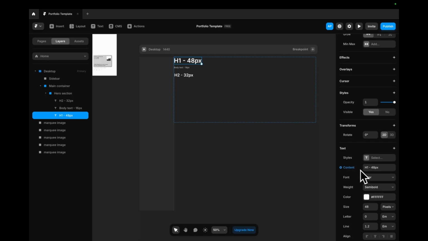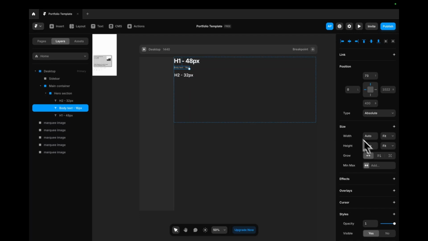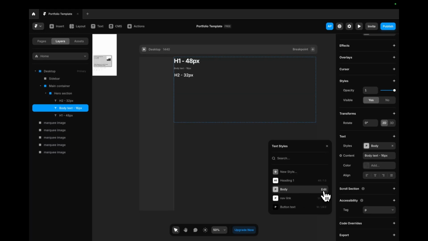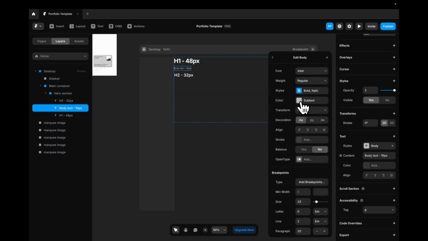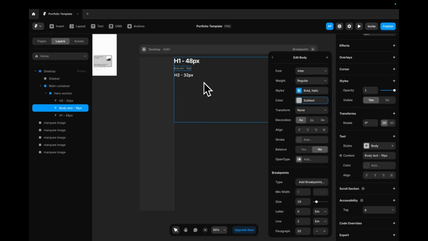So we now come over here to content styles. You press each text style, edit each one. So now this H1 I gave 56 here. When it was designed, it was 48. So let's change it to 48. The line height we can give it maybe 1.3. That's okay. Body text. Let's come over here. Body text is 16. Yeah. And color is subtext. You know, it's okay. We can always change it when we want.